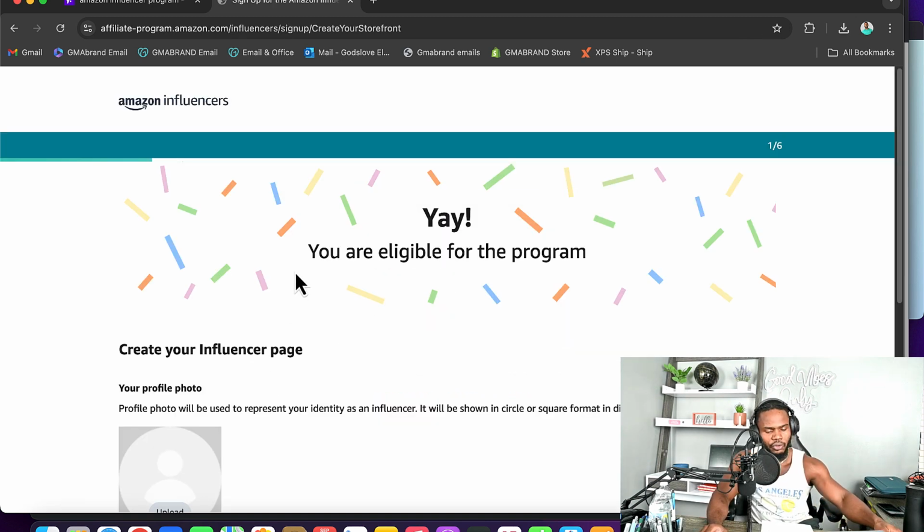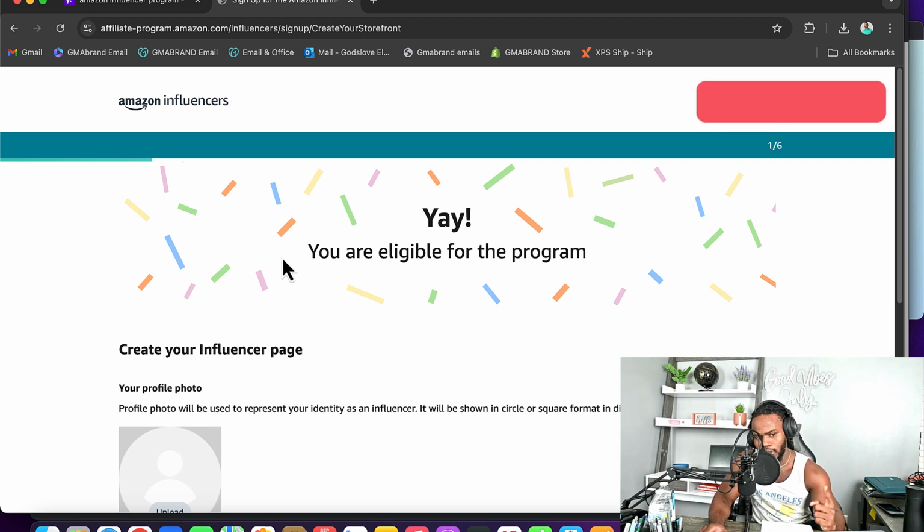So before you start this, if you're using a computer, a PC, make sure that whatever social media account that you're trying to link to your Amazon is what is logged into your computer. If you're logged into the wrong one and try to use a different one, it's not gonna work. It's only gonna check your eligibility based off of whatever is logged on on your computer. So make sure you're logged into the actual account that you want this to be associated with.